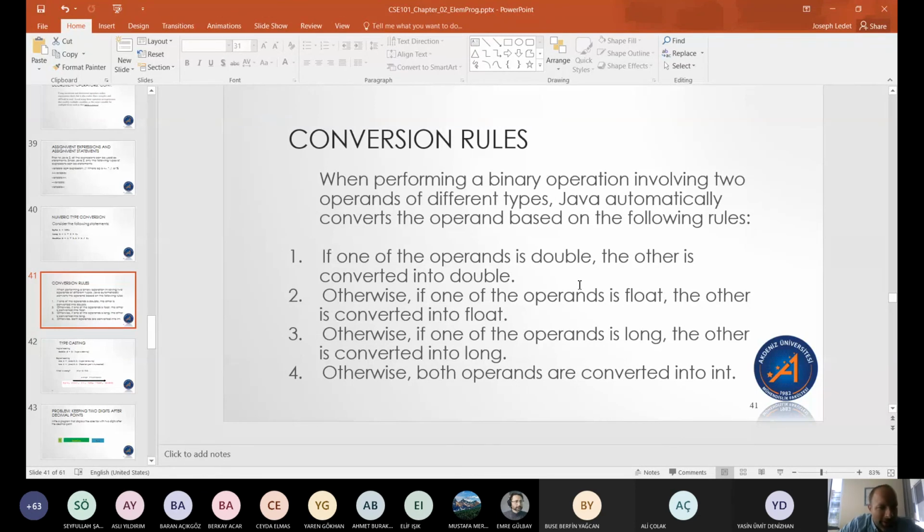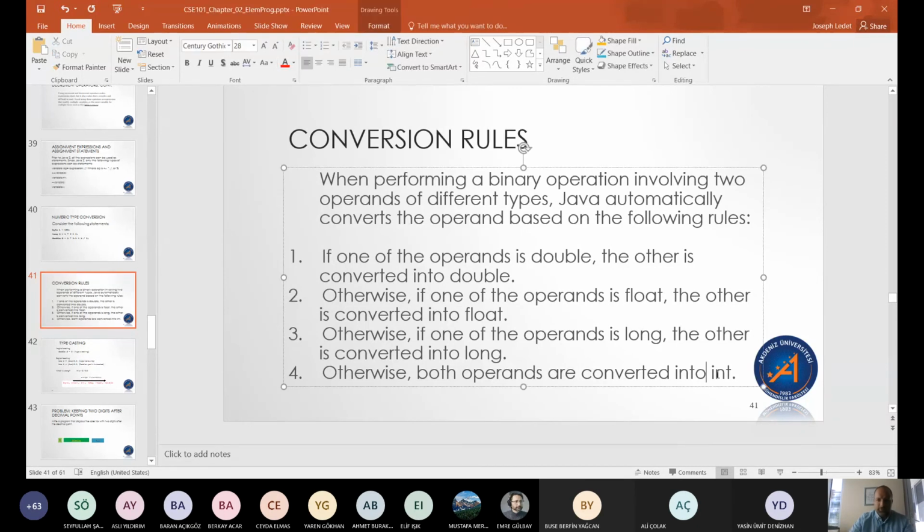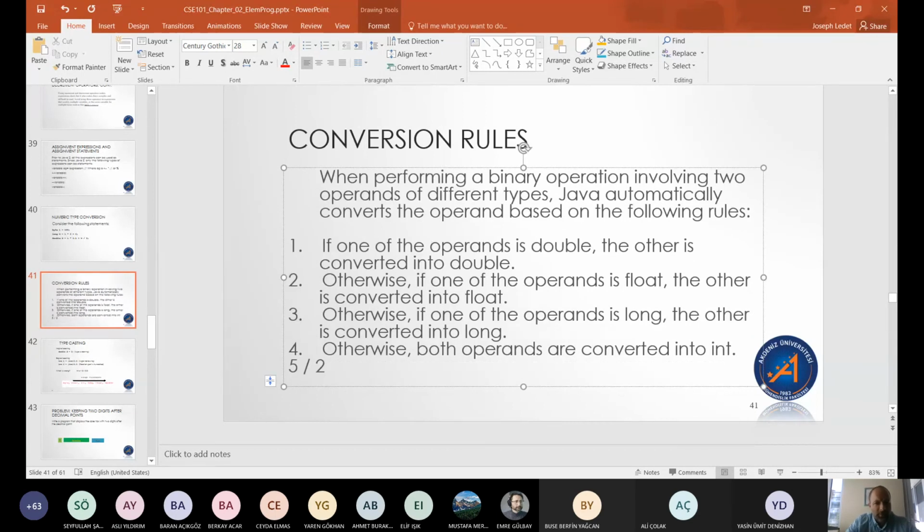All right, so why is this important? Because just like we saw earlier with integer division, you might do 5 divided by 2 and think that I'm going to get 2.5. But this is not a double, it's not a float, it's not a long, it's an int, so it's going to be an integer divided by an integer, right? And then the result will be an integer value. That's the key. Whatever these 2 types are, the result is going to be the same type.